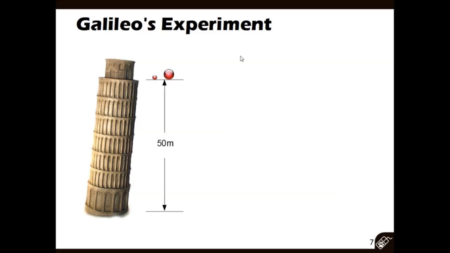What I have here is a miniature version of Pisa, standing right there, and I have two different weights representing a small, lighter one and a bigger, heavier one. My assumption here is that the distance from the top edge of Pisa to the ground is 50 meters. I did a little research and found it actually is not 50 meters, it's about 47 meters. But for the sake of our experiment and analysis, I made an assumption of 50 meters.